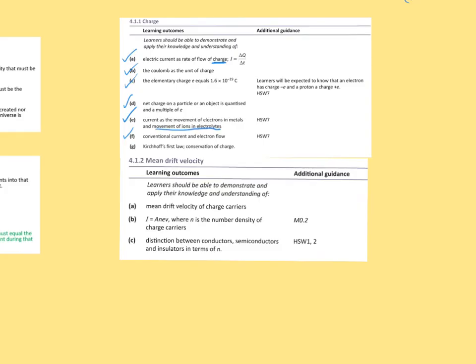So now doing a very quick check, we talked about Kirchhoff's first law, how it's linked to conservation of charge. We've seen mean drift velocity. Remember, mean drift velocity is simply the speed that they're moving overall, because they don't have a clear straightaway path. They're drifting. And then the equation, where n is the number density, that's why it's very important and mentioned separately, and how you can distinguish between conductors, semiconductors, and insulators in terms of n. So we've already seen that bit.